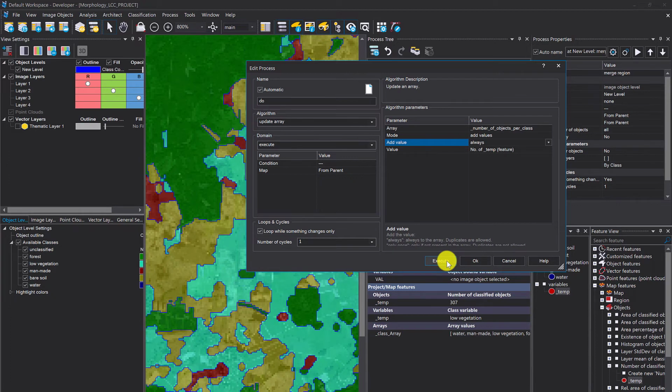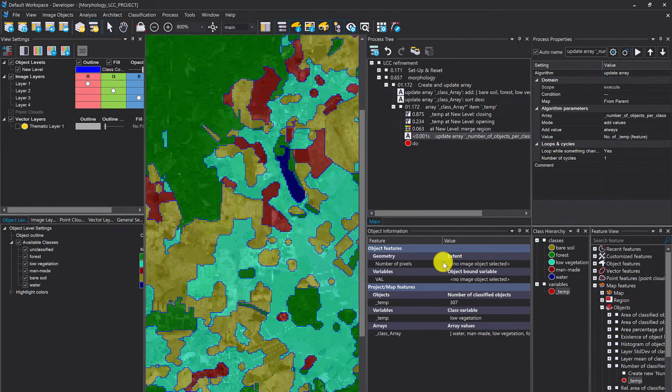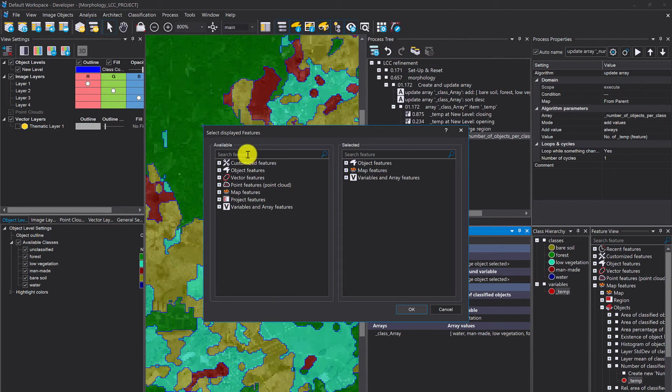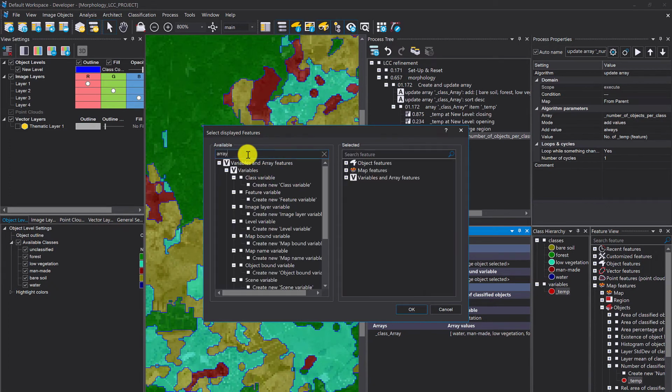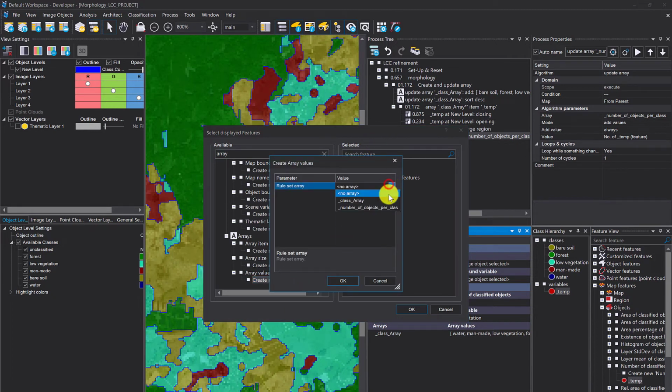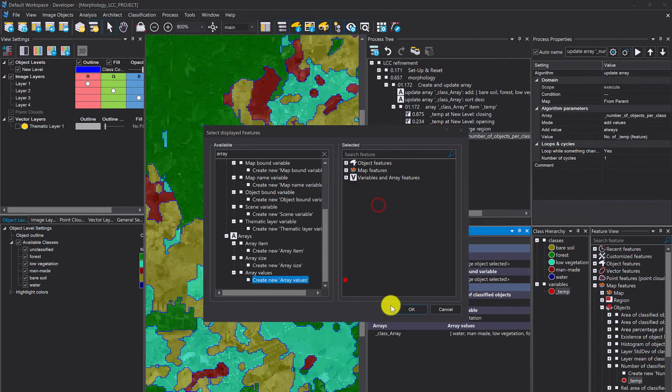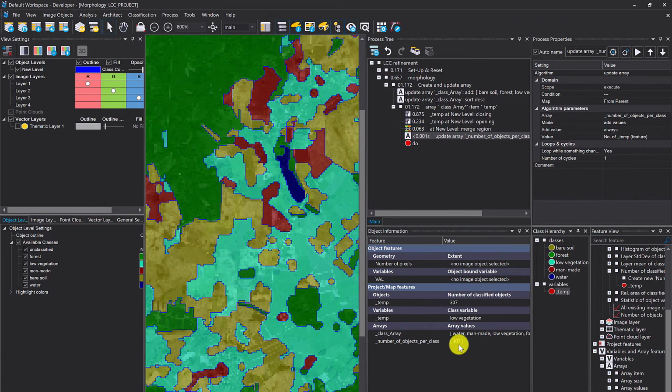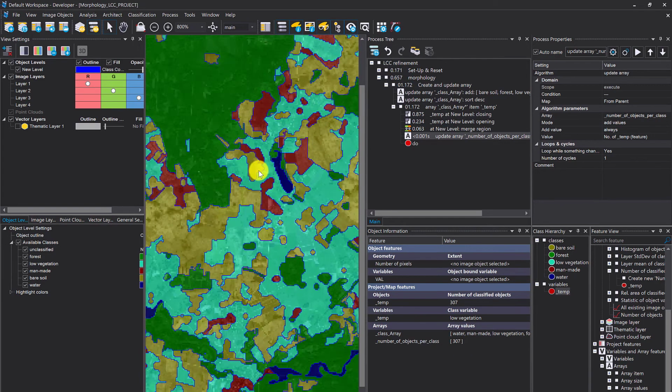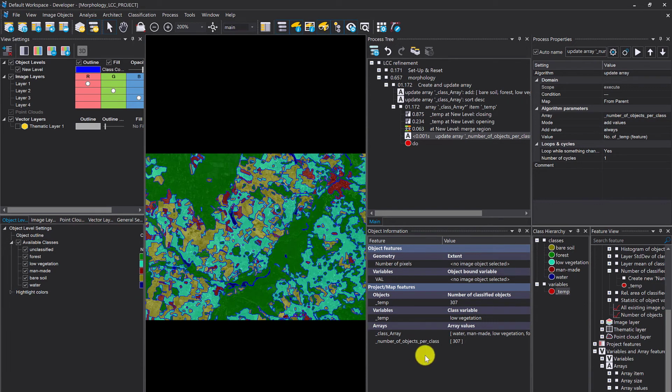Okay, let's execute it once and also display it here in the object information window. Sorry it's taking too long, but it is interesting and important. Create this one here. 307, so that's the number of water objects. Hold on.